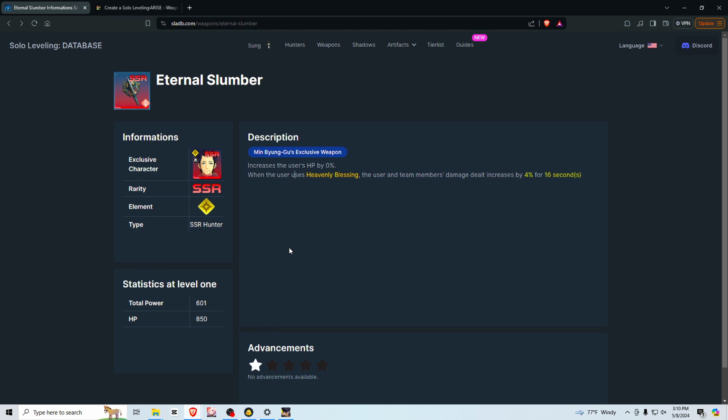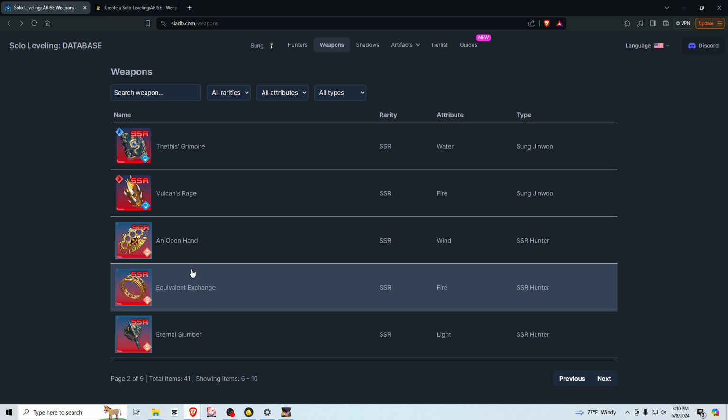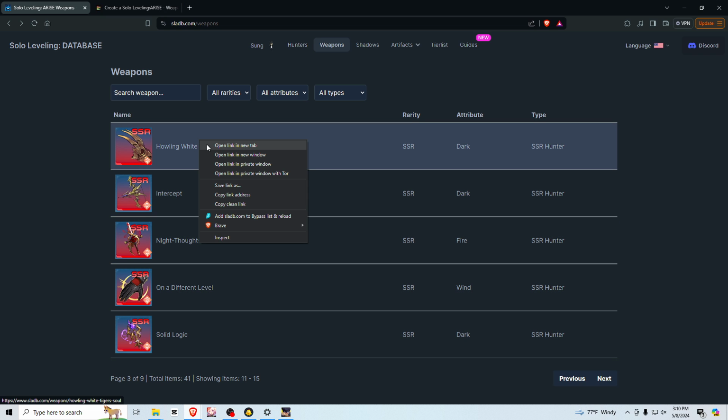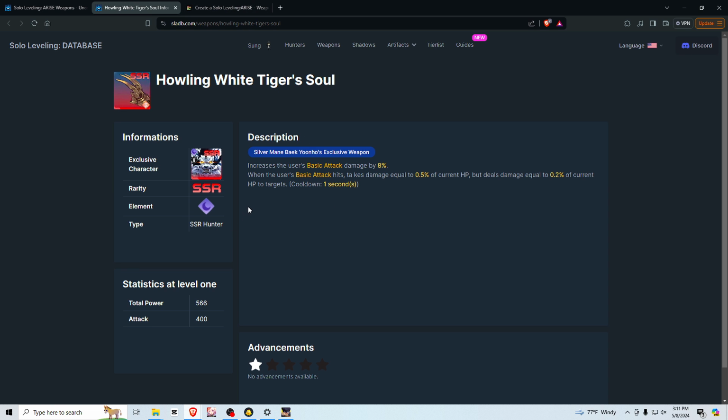Yeah, that easily, in my opinion, I think that's amazing. All right, so next one on the list, we're going out of order, but it's all right. We'll go next with Howling White Tiger Soul. I'll actually start opening these in a tab. This is the one for Baek Yoonho.